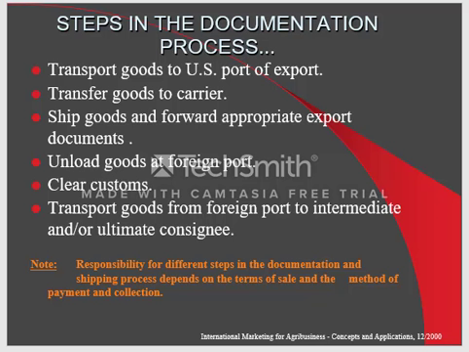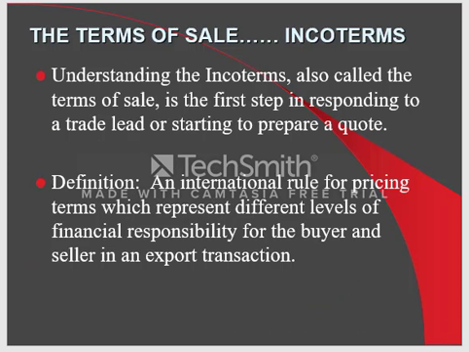Then they have to unload goods at foreign port. They have to clear the customs. Then transport goods from foreign port to intermediate or ultimate consignee. Here, they have to note that the responsibility for different steps in the documentation and shipping process depends on the terms of sale and the method of payment and collection.